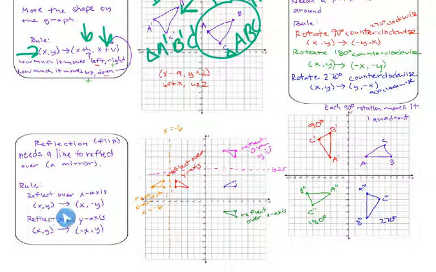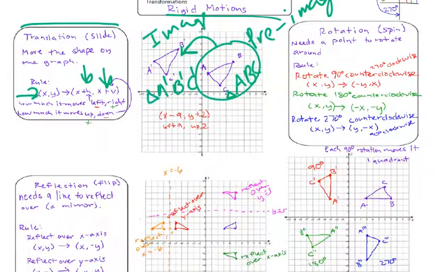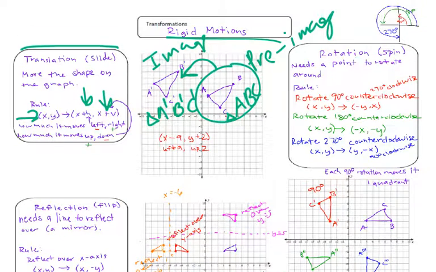For the x-axis, the y changes from positive to negative or negative to positive, and the x stays the same. Now if you're just given a line, like a horizontal line, like y equals 5, generally it's easy to just see the distance to that line and then mimic it. Just take that distance and remake the shape. Same if it's a vertical line like x equals -6, then you can just reflect it over that as well. Now the last ones are rotations, also known as spins.